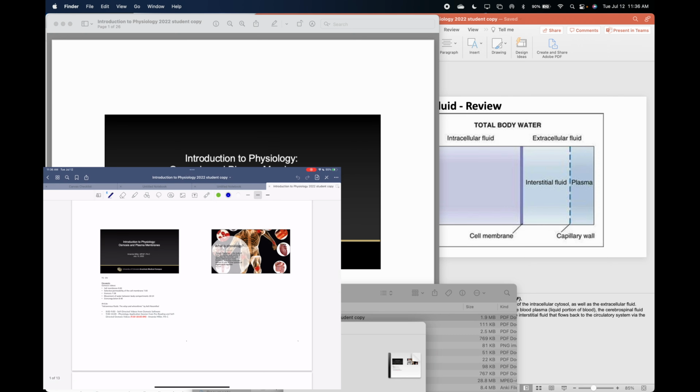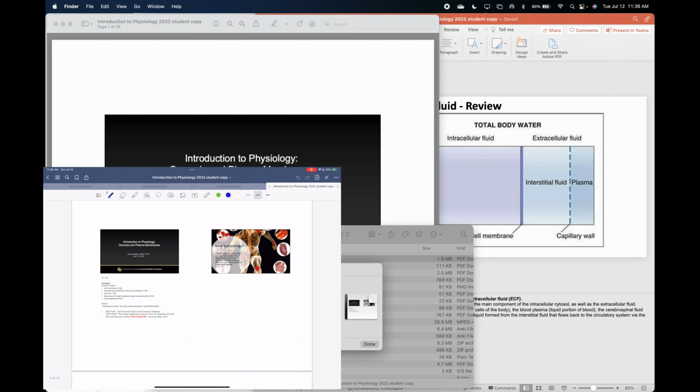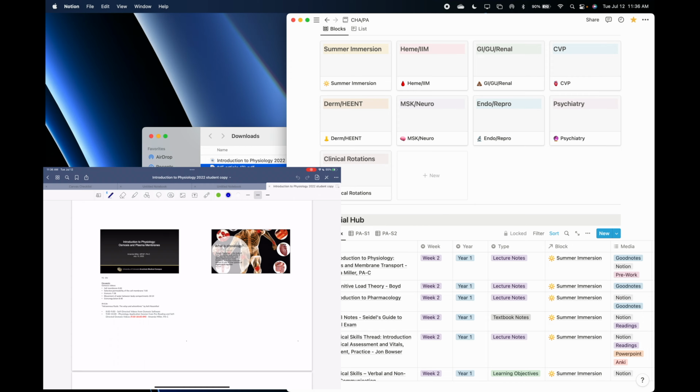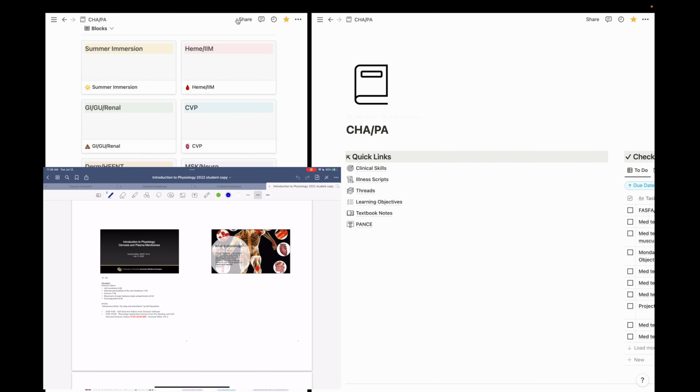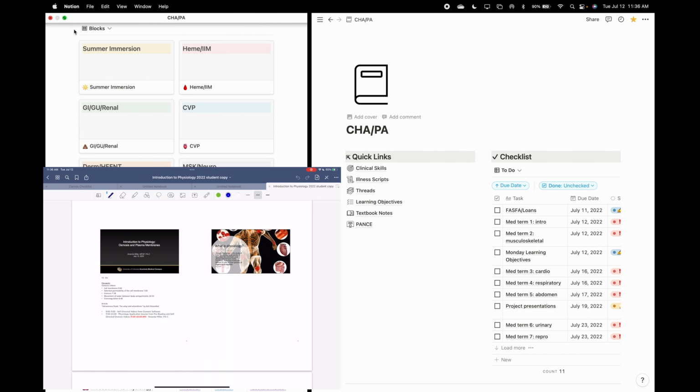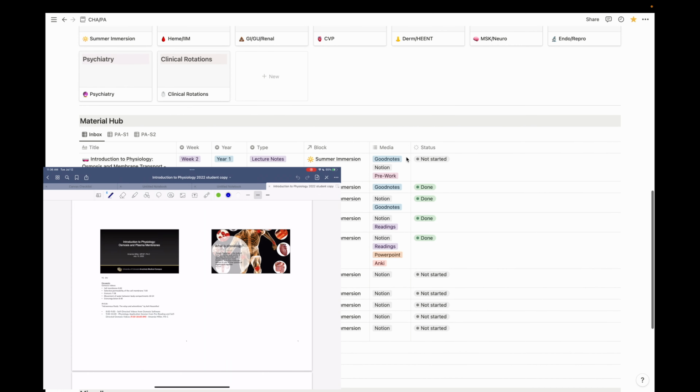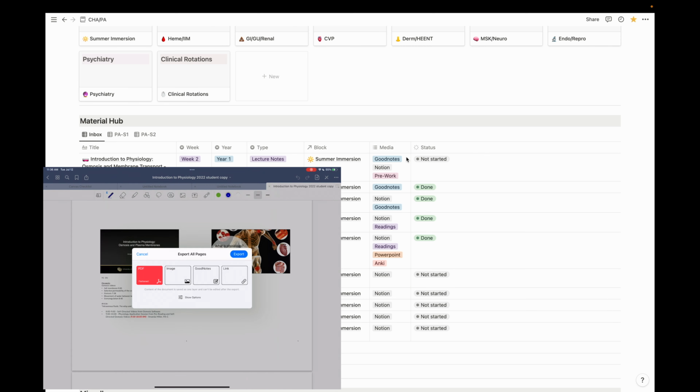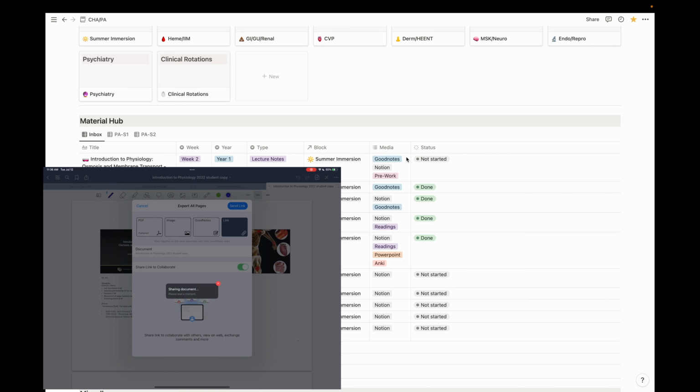Now what I end up doing, I'm going to grab Notion real quick. I'll put it over here. Oh, actually I already have one here. Okay, cool. So I have Notion over here, right? Let's go back to my iPad real quick. I'm going to click that share button. I'm going to hit export all, and again, if you're on PDF, just change it to link. We're going to hit share link to collaborate. It should take a couple of seconds. If it gets stuck, just hit that X button and then do it again.